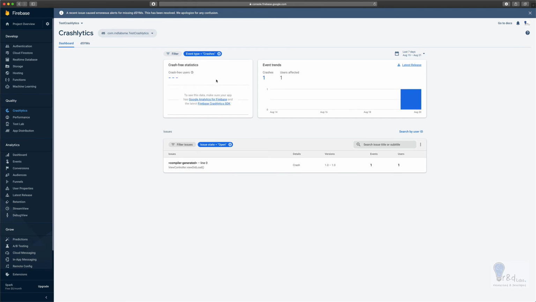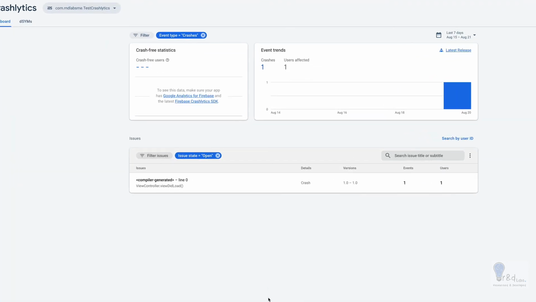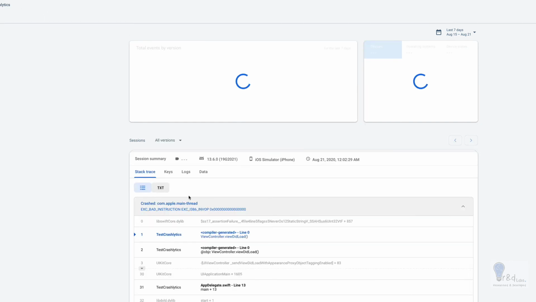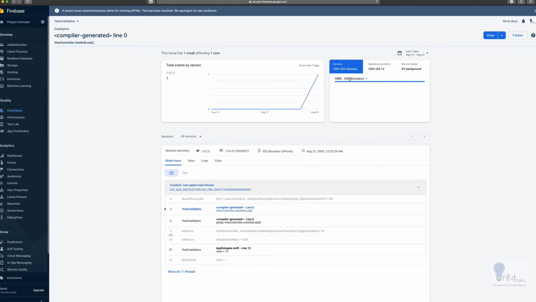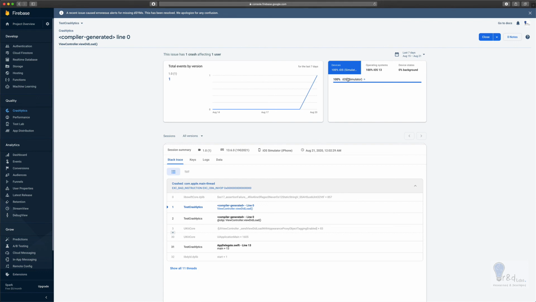Yes, there you go. So once you open up the Firebase Crashlytics dashboard, it will give you various tools for you to analyze and to understand where the crash has happened. In our case, we had written the fatalError code within the viewDidLoad method inside the ViewController class, and it will give you the in-depth analysis of where it has happened. It will also show you what operating system version the users were running. In our case, it was a simulator. Even that it has shown. Plus, it will also show you how many users are affected and what the timestamp is, so that you can relate to whether you have released a new version during that period of time.